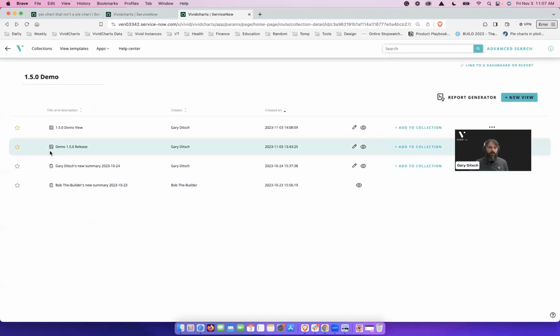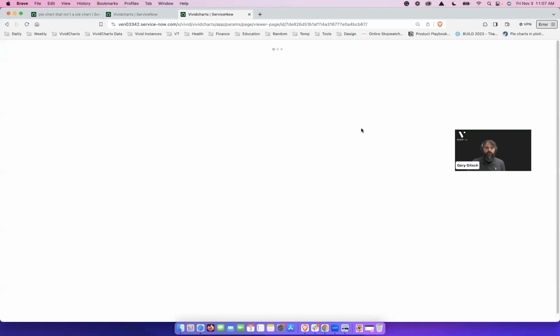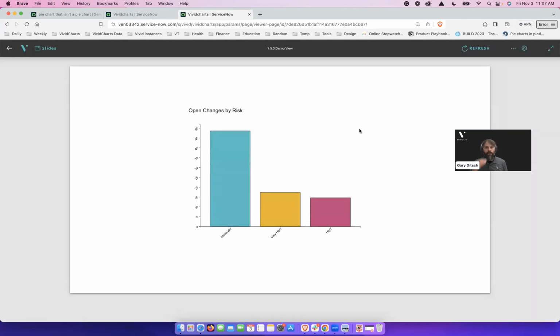And we're going to go straight into, let's do this one here. Okay, so here's a view, and you can see that I'm in the viewer here, not in the editor. So this is what people see when they go into the viewer, and they're just trying to consume that information. So at the moment, you see that there is no timestamp, but you do see that I have a refresh button up here.